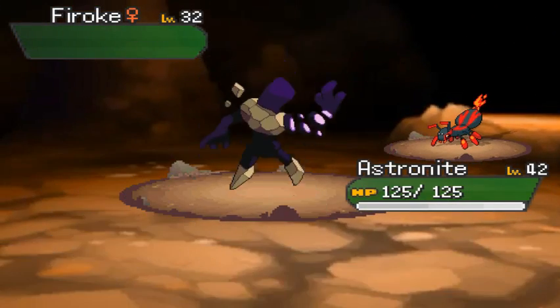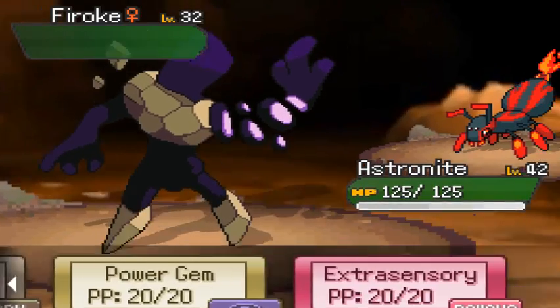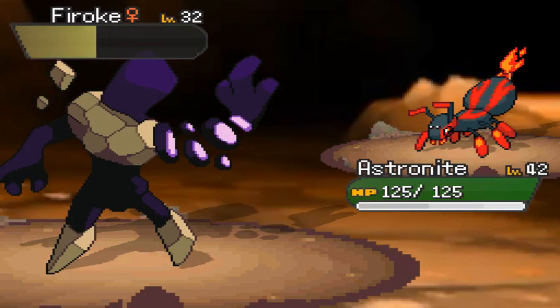So we can see a new move, one of them anyway. Let's look at Power Gem. Oh, that was actually pretty cool. I like that.